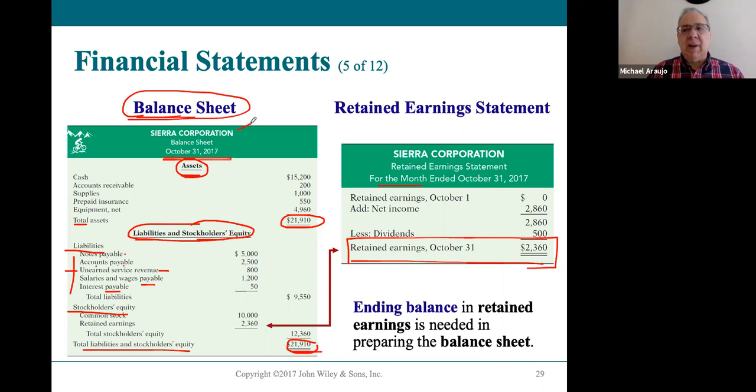So because the company owes the customer, that's why it's a liability account. For Sierra Corporation, which does tours of that region, it looks like they have received money from customers upfront for tours in the future. So thus, we show that in accounting as owing the customer a service. So thus, unearned service revenue is the account.